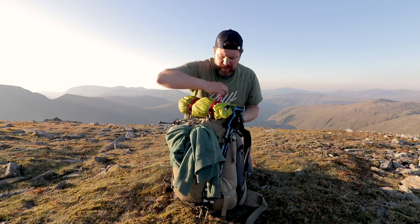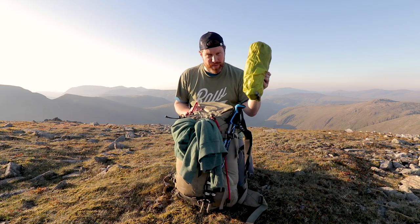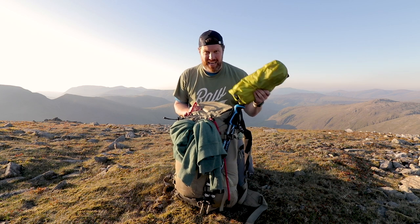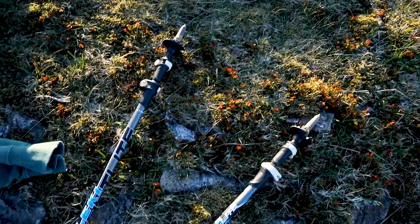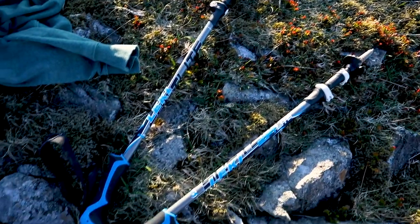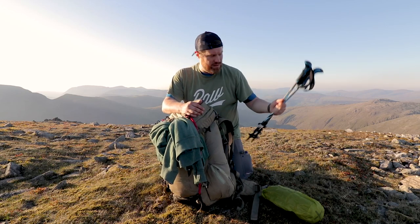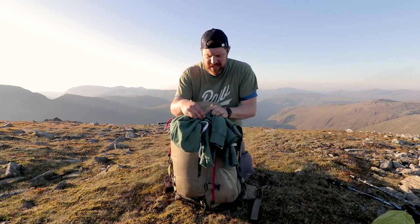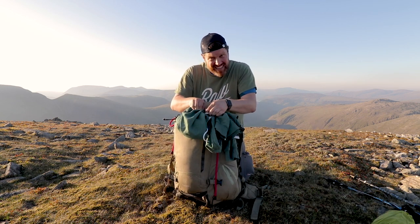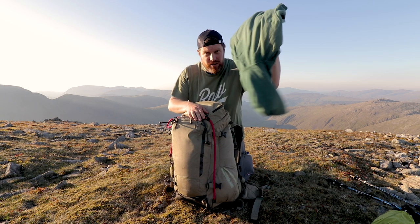The first thing I have is the tent, right on top — that's an OEX Evolution 1, a nice tent. I'll set it up in a minute in a time-lapse. I've got walking poles on the side here, which are pretty handy for all sorts of things when you're camping — you can stake them into the ground and use them as a tent pole, or use them as walking sticks. Even on a warm sunny day like today, it gets cold at night, so you need some clothing.